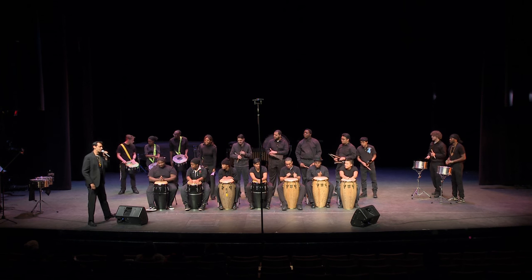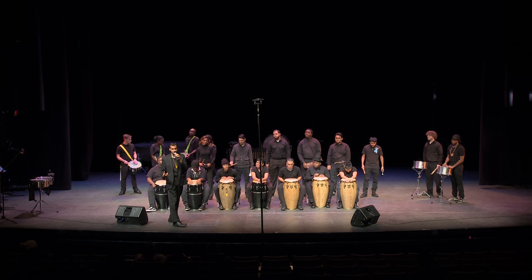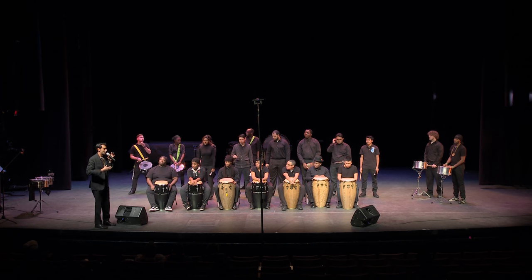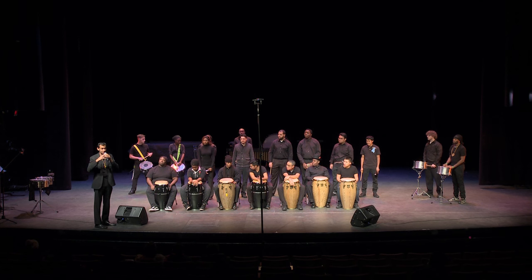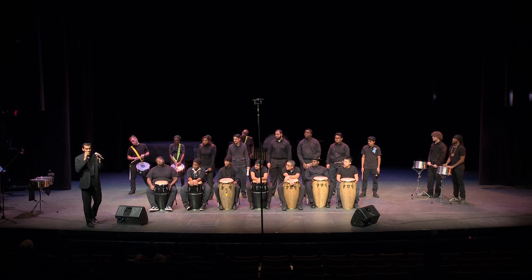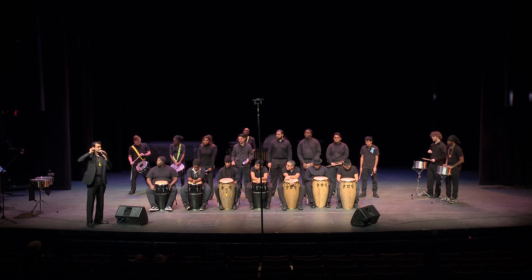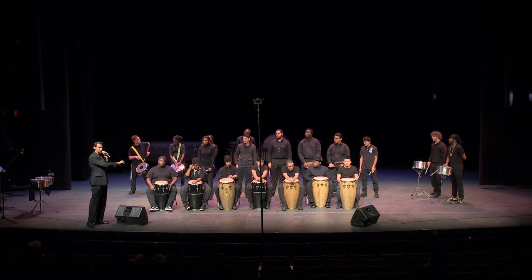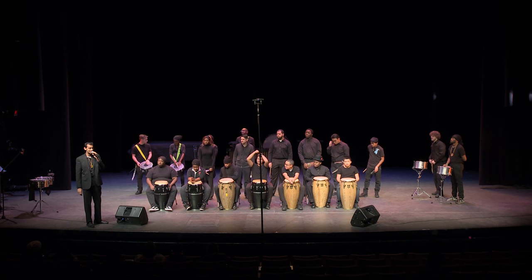applause. So that rhythm, clave, is going to be the foundation of the composite rhythm that we play, but it's also what we use to do something called breaks, which are little interjections, little musical ideas that everyone plays together in unison, meaning all together at the same time. Also, you'll notice that I have a whistle, and that's going to help us to do the cues. They have specific things to listen for, specific hand cues that I'll be giving to do some of the breaks, and then to do some of the breakdowns and build-ups. All right, so I think I've talked enough and everyone's set up. So this is Los Dandies.